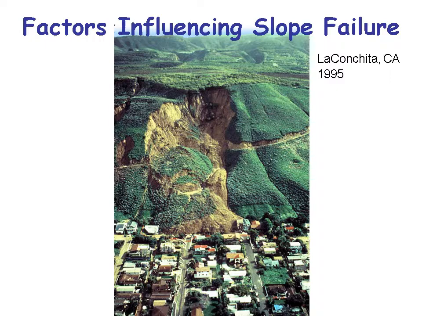Well, here's what we're talking about. You see a field at the top of the picture. Maybe it's some type of field in California, grapes or something like that. And then you get this city down below the slope. Well, what happened here is that you get people watering the field at the top of the slopes, and that puts more water into the slope material and decreases GP, or the perpendicular force that holds the slope together, and GS goes ahead and moves the material on down and buries those houses. So that's a problem. So who's at fault there? Well, there's going to have to be some discussion between the people at the field that are trying to grow the crops up there and how to manage the slope failure with the houses below it.